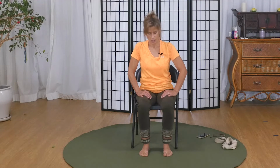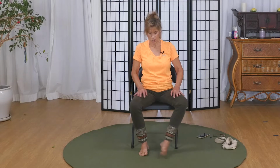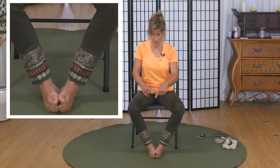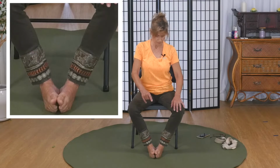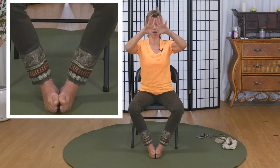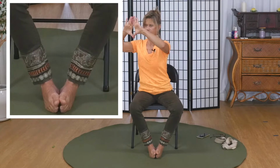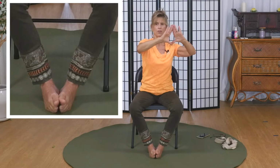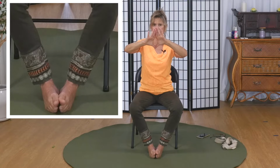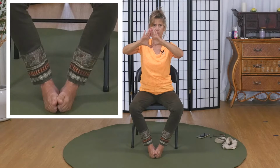Arches of our feet. Does anybody have fallen arches or any kind of arch thing? Okay, so the arches of our feet is where the plantar fascia are. So I want everybody to put their feet like this, and as you touch your toe mounds and your ball of foot mounds and look down, does everybody see like a little diamond like that? It's about this shape, right? So the wider the diamond, the higher your arches, right? The narrower the diamond, the flatter your arches. So you want to have something in the midpoint.